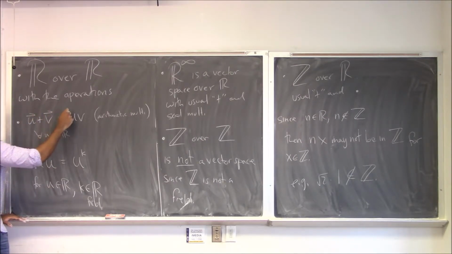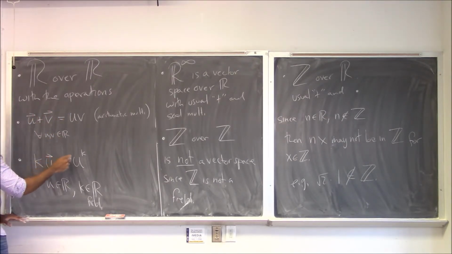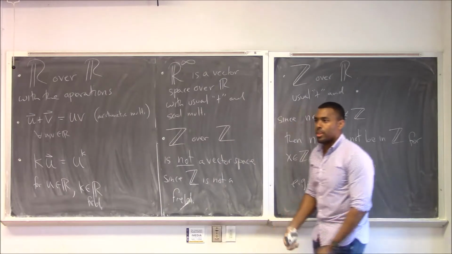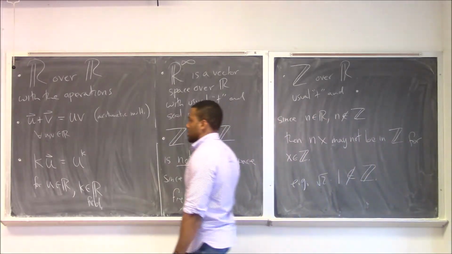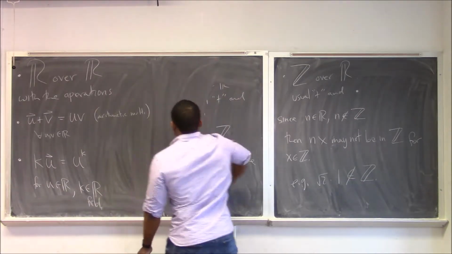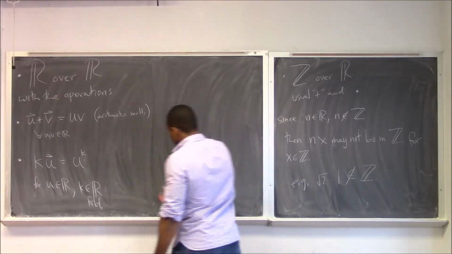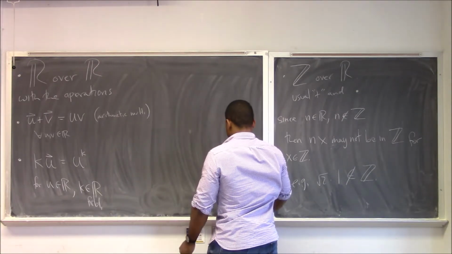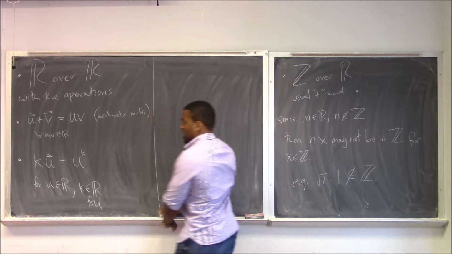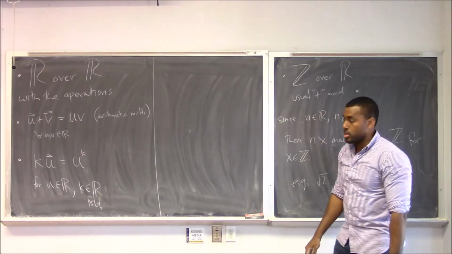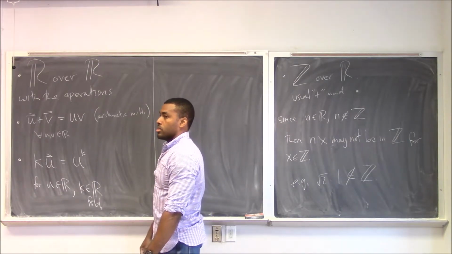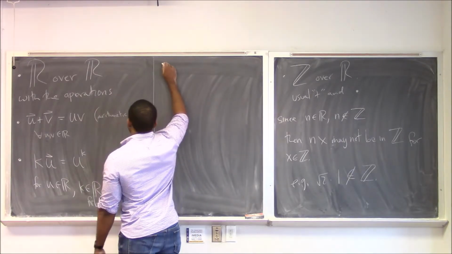Is this a vector space if I take this weird definition of addition and scalar multiplication? Pretty much I took two arithmetic operations and changed them to two other arithmetic operations. Think of addition now as multiplication and multiplication as exponentiation. Does this mess up its vector space properties? Yes or no? I think so. Well, no. Why not? You have to justify it.